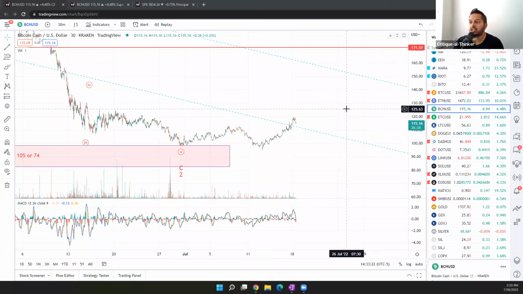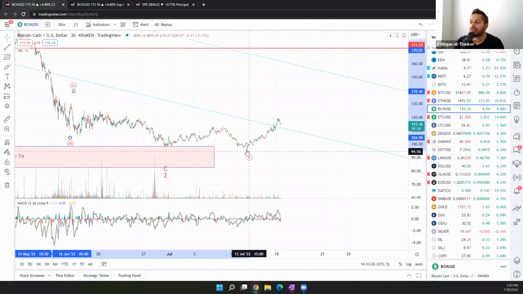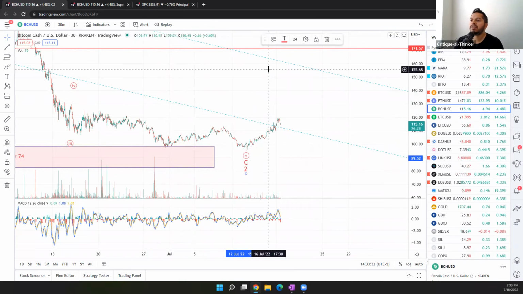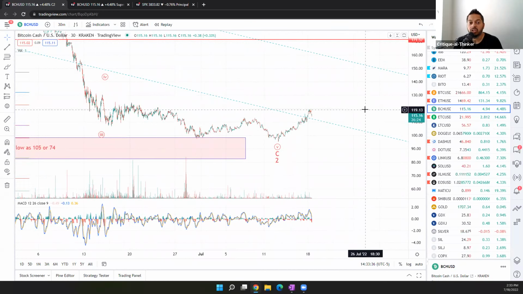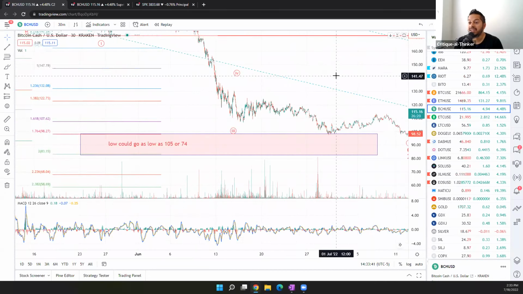This is the 30-minute chart in Bitcoin Cash, and we did follow through with a lower low, and therefore, this red nomenclature will be extended out to here. Right now, our low sits at 95.17, and we've bounced up pretty strongly since. It doesn't look like much on the big picture, but it's something.